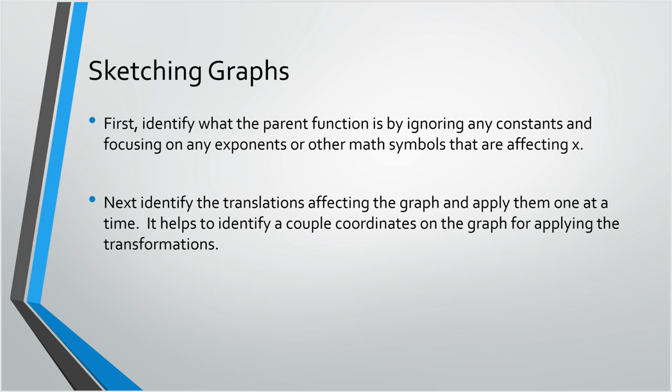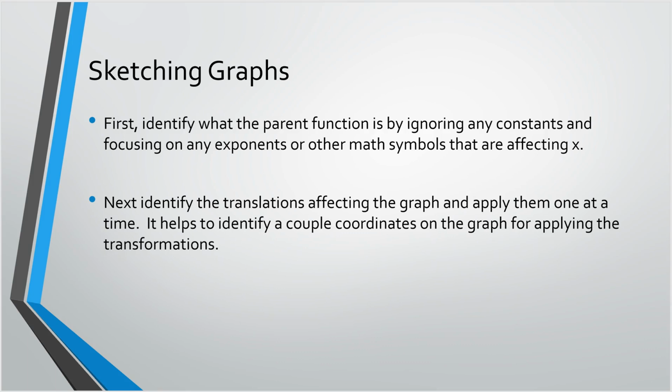The first thing you'll want to do is identify what the parent function is. And this is generally done by ignoring any of the constant numbers you see. If there are numbers being multiplied or added or negative symbols in there, try to tune all of those out and just focus on what you have. Is it a square root? Is it an x squared? Is it an x cubed or an absolute value, etc.?